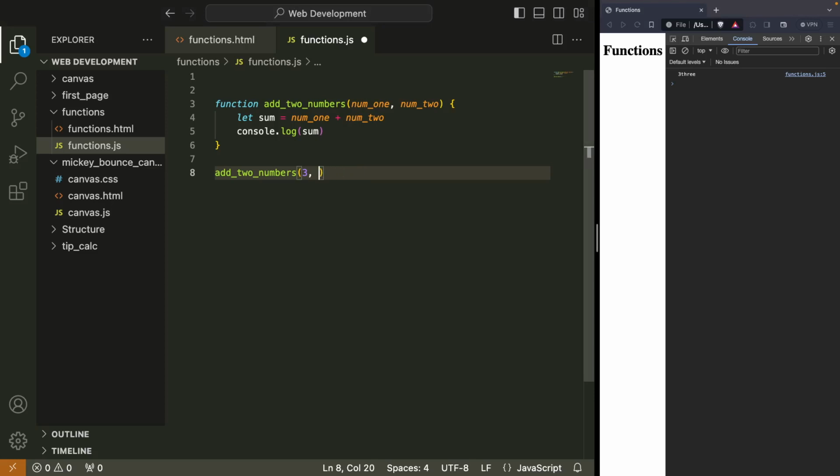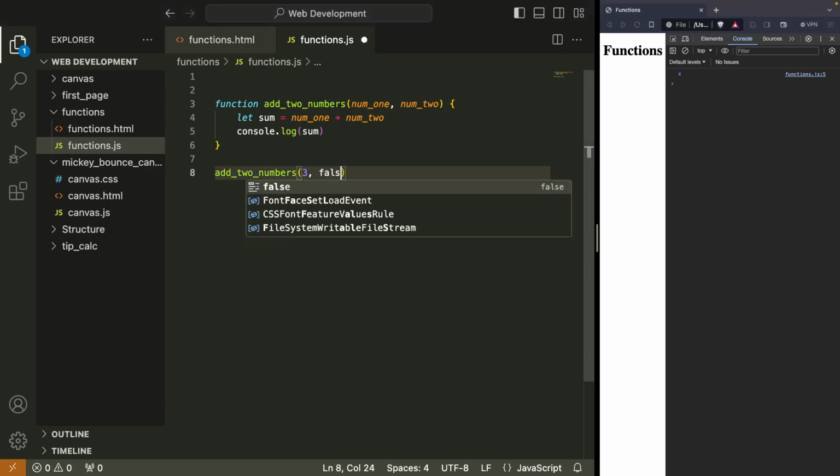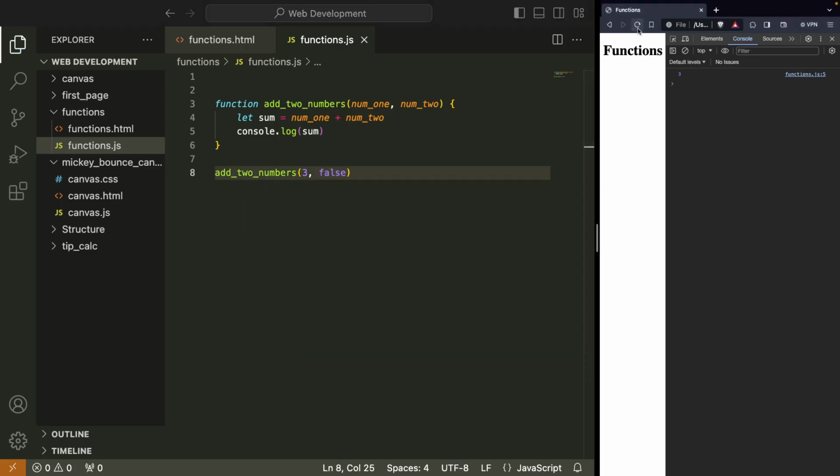If this were 3 and this were true, we're going to get 4. I can go into more explanation as to why we're getting 4, but on a base level, simply true defaults to 1, false defaults to 0. So this is going to be 3, right? It's going to treat them almost like numbers in this case. Okay. So that's a lot of information.